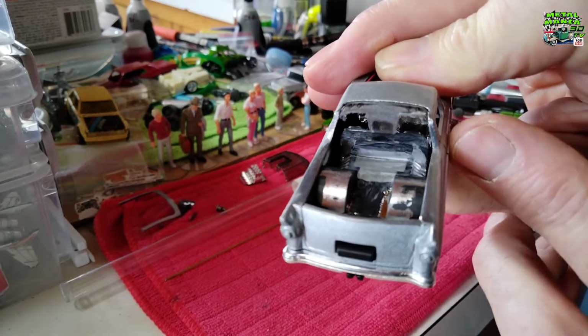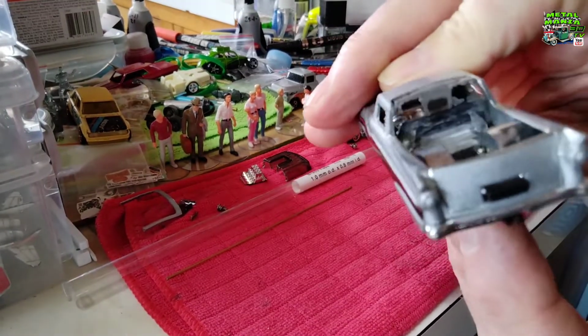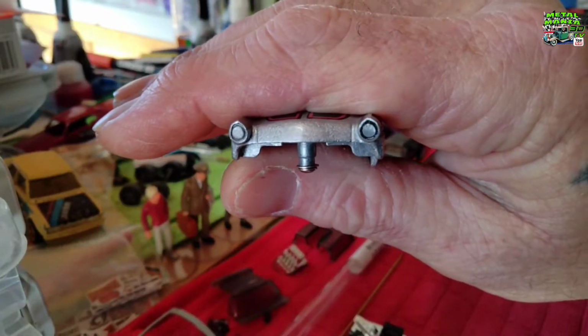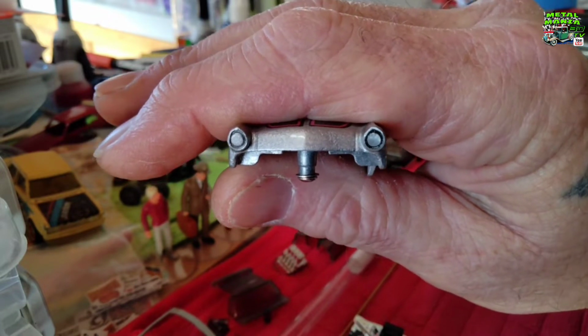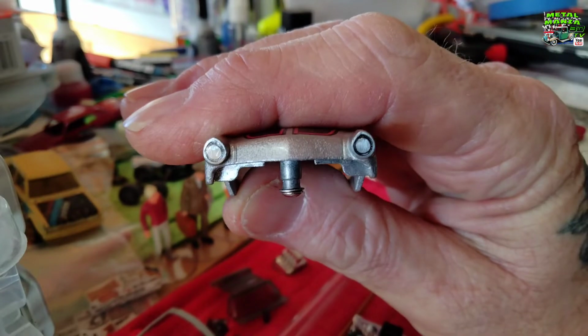A bit of a quick mock-up, all fit in. Tab in the windscreen, I just heated that up so it sits on the back of the parcel shelf of the rear seat. And the headlight there, I did the one to the right of the screen, the one to the left needs fixed. Now I'll fix the one to the left and I'll put the black in it later on.